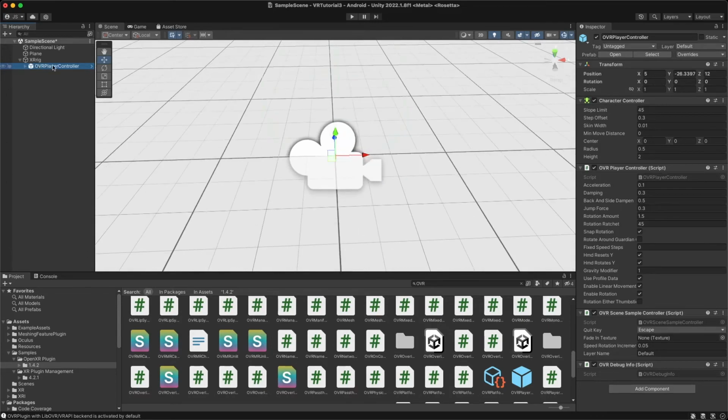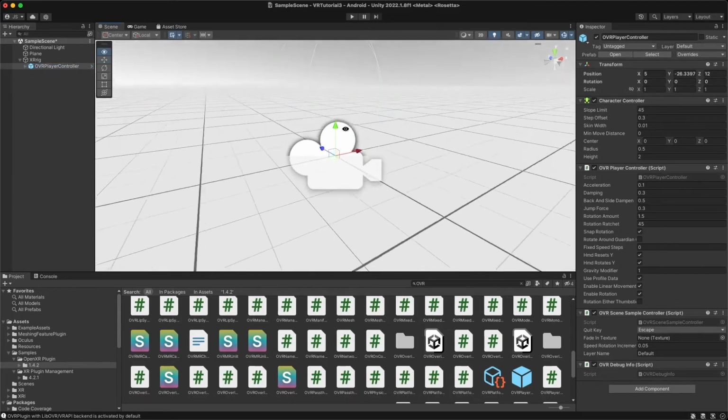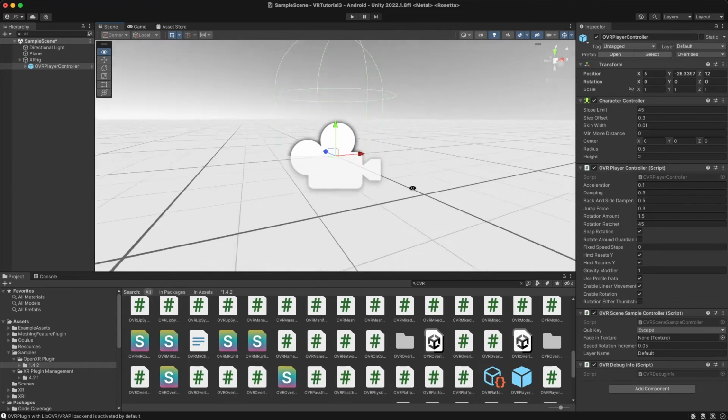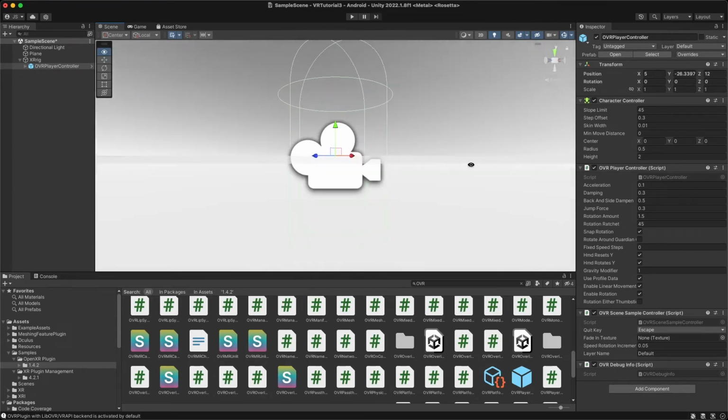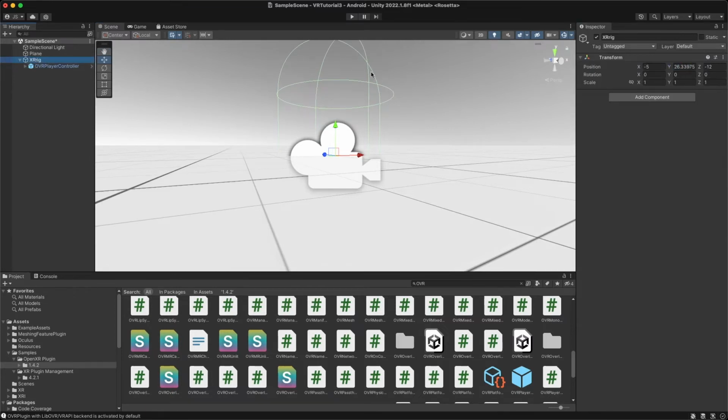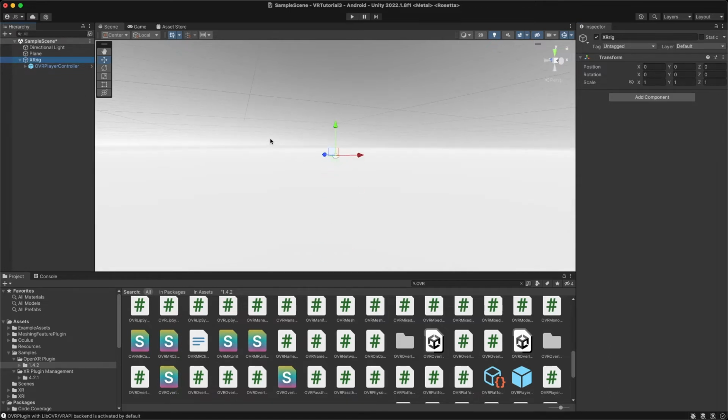Let me just get closer to this. Right there, you don't see nothing, but you can see a player right here. First thing that you want to do, this player is under the surface. What you can do is, let me see here. I will get that position of the XR rig. I will zero again, just to understand where that is located.